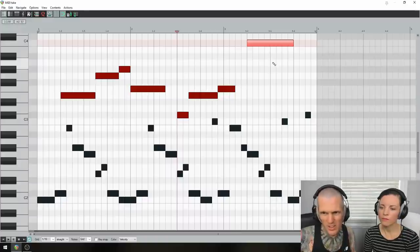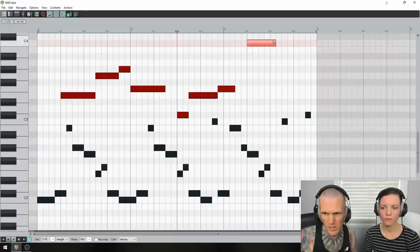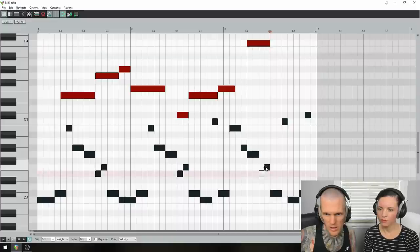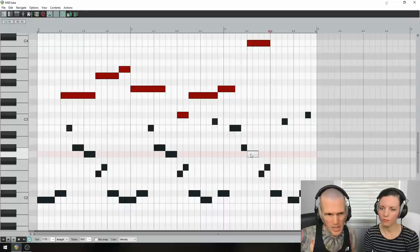So I feel like holding the C over the D flat is going to clash. And then holding the C over the C is boring, as we spoke about earlier. So we have to stop the C here. We absolutely have to not be playing that C from there. We can play the C over the E and the F and the G and A flat. We can play the C over all of that, actually.